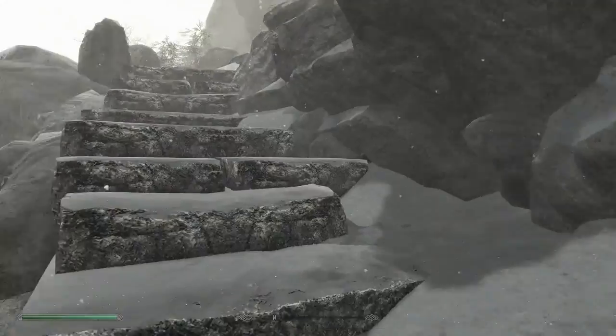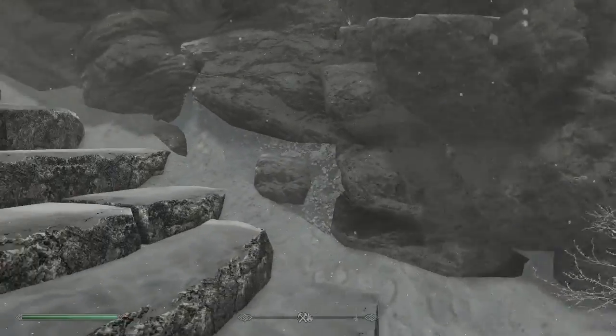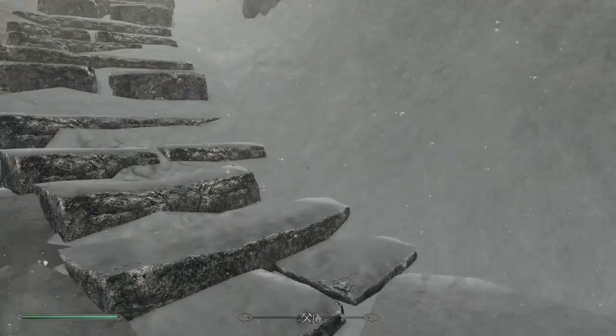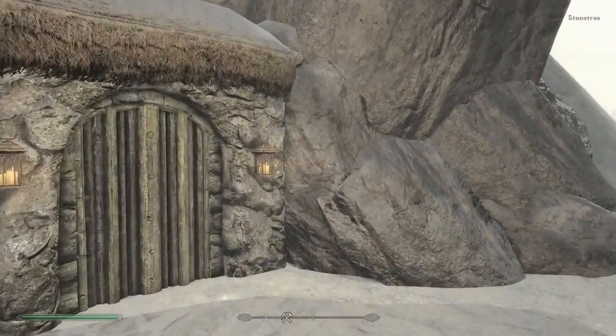In order to do that, you have to do this tiny little quest. I know sometimes when it comes to house mods, you don't really want to do a quest for it, but this one seems to be pretty well worth it. Pretty well worth the entry fee of 10,000 gold. So if you come up to the top, you'll find this door.